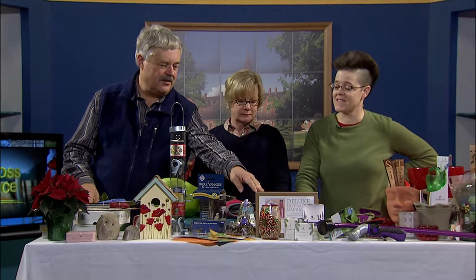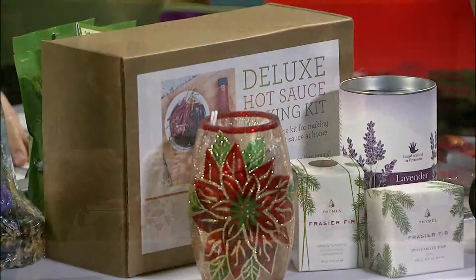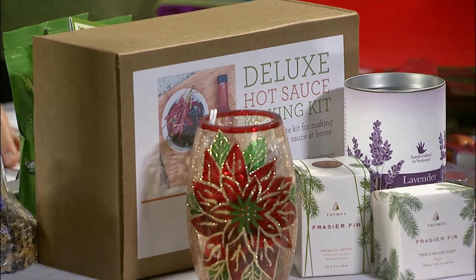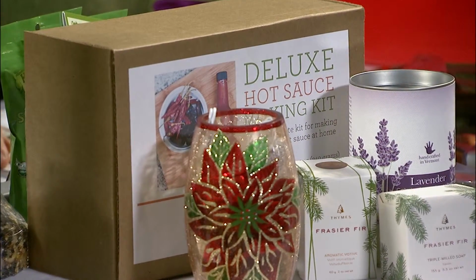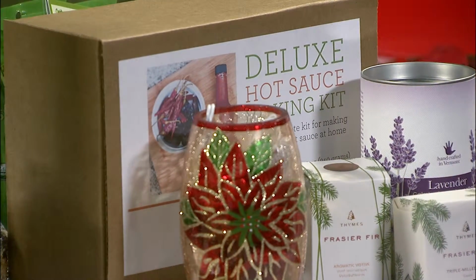And kind of going along with this, cooking and vegetables, is this kit here, this salsa kit. It's great. They have ones for soy candles, ones for beer, and so forth. But if you want to make hot salsa, everything's in there. The jars, the peppers, even the sanitizing for the jars. It's all in there, so you don't have to worry about going to the store. So many kits say, well, now you have to go to the store and buy this and that. It's all in there. So those are great to get.